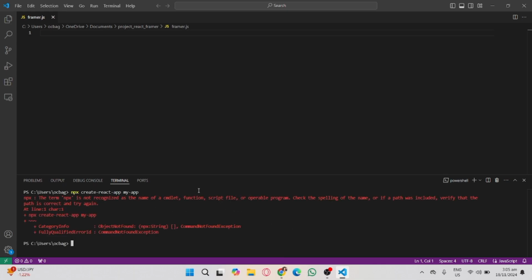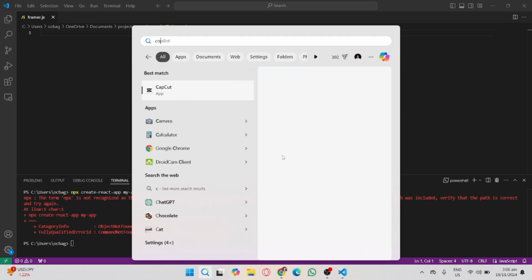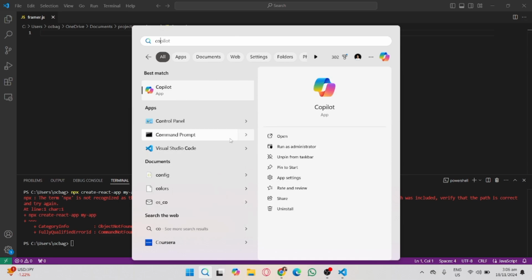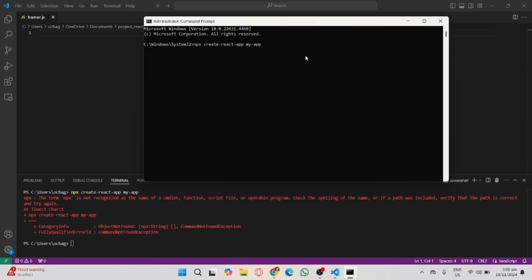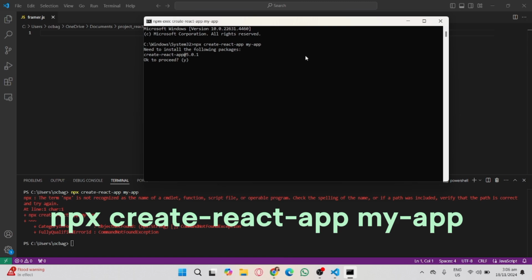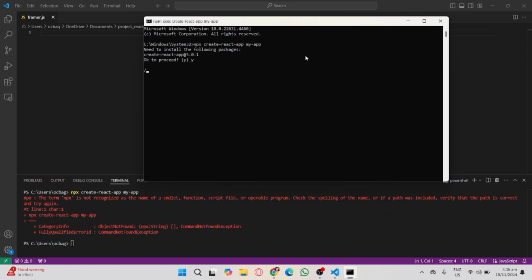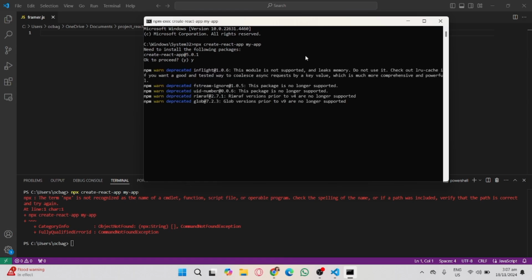Once the installation is complete, go to your Visual Studio Code and go to Terminal. Now create a React project using Terminal. A lot of you may face this kind of error. You can create a React project using the command prompt instead. Just search for it in your Windows, run it as administrator, and input this command. It will take a lot of time to create this React project, so you'll need to wait patiently.